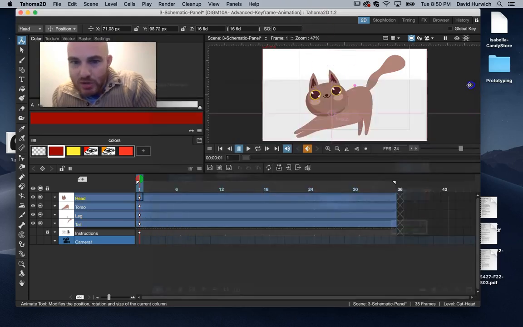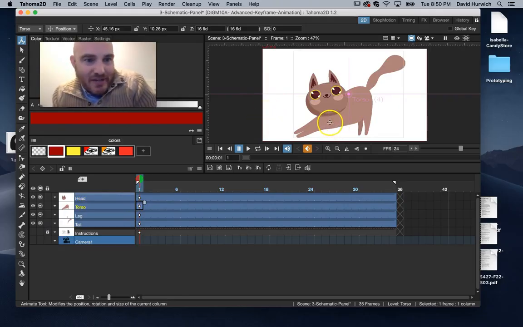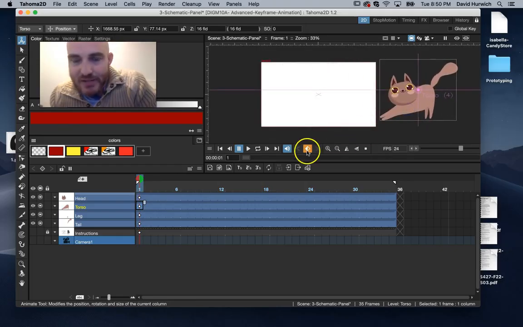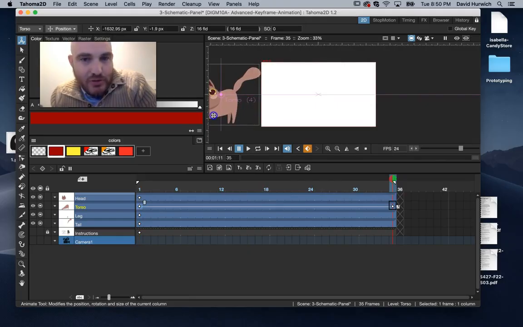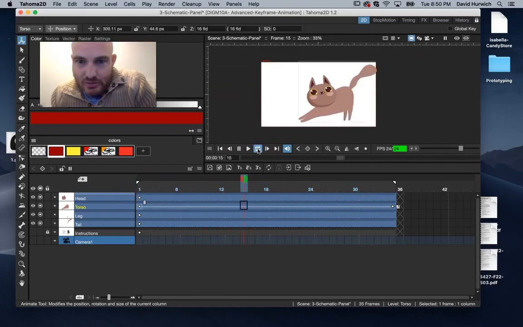Okay, so that's going to make my job as an animator a lot easier, because basically I only have to animate one level now. I don't have to worry about all the subsequent ones, because whatever happens to this level happens essentially to everything. So for instance, I'm going to set up an animation. I want the cat to move across the entire screen. So on frame 1, I'm just going to move and set it, and make sure there's a keyframe over here. And then at the end, about frame 35, the cat's going to go to the left side of the screen. And as always, it kind of makes this simple, motion tween or keyframe animation.